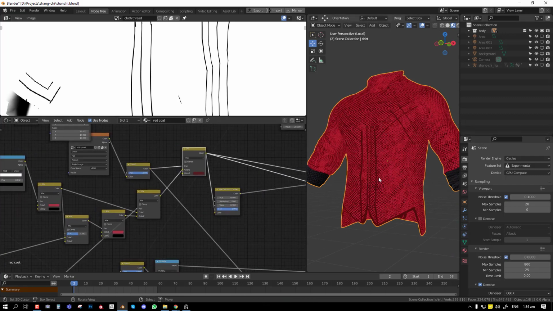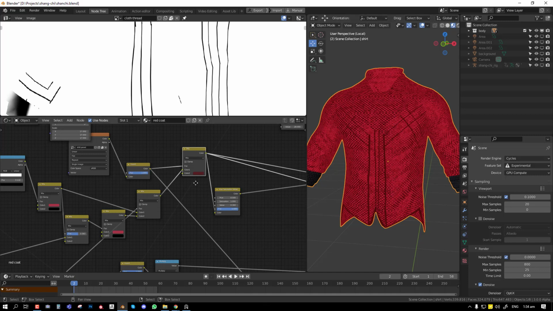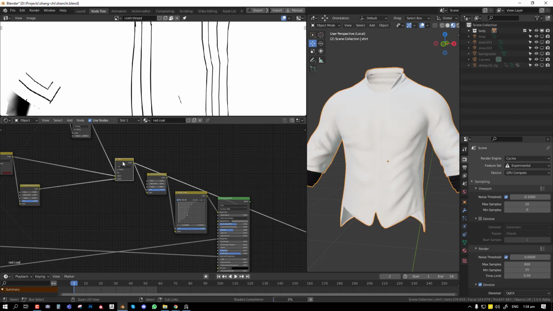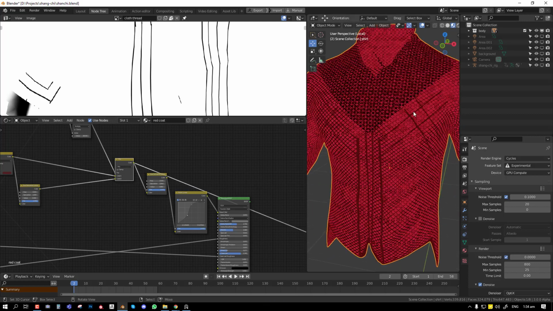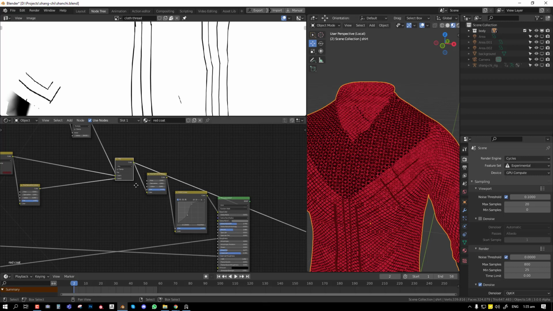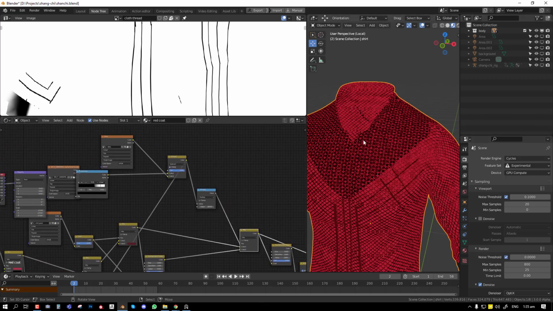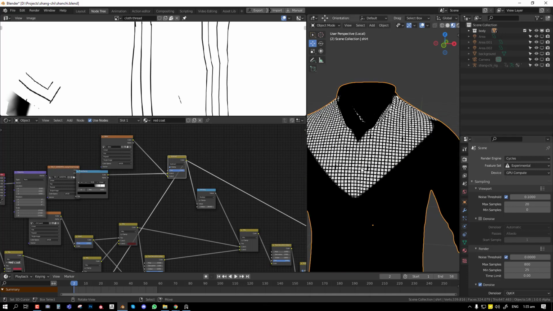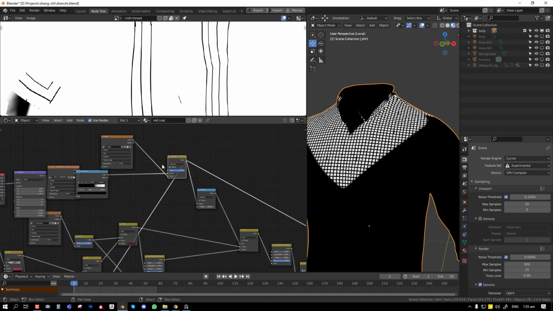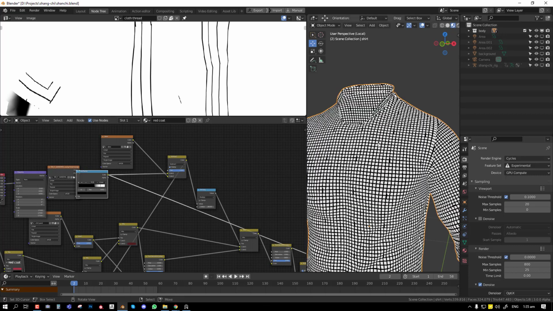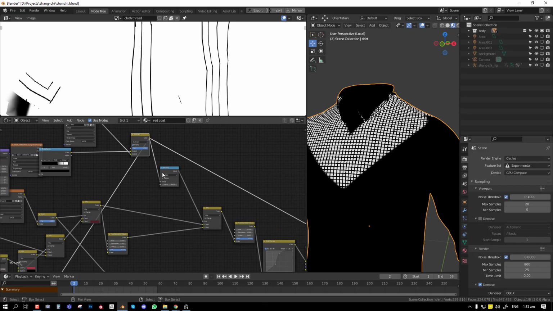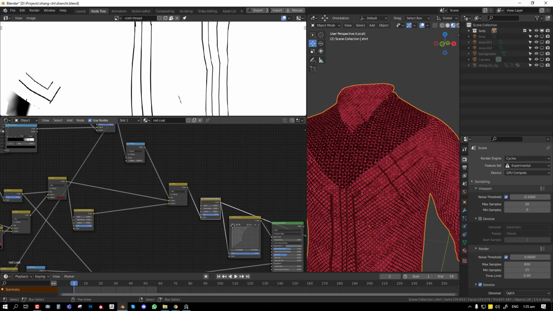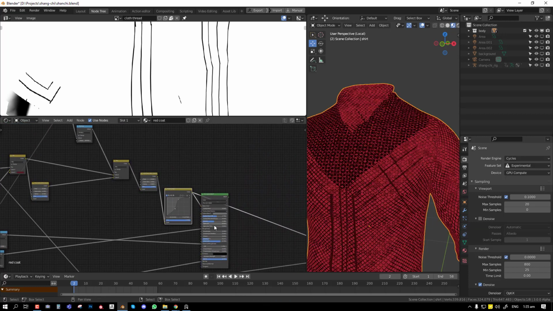So this is the mask I was talking about earlier. It just adds that extra color. I made it darker. I brought everything together. This is the mask which I created and used another texture as a subtraction. This is the initial texture, and using subtract, I can subtract this particular image and get this. Then there's some more sharpening to bring out the details, and then I bring everything back together.